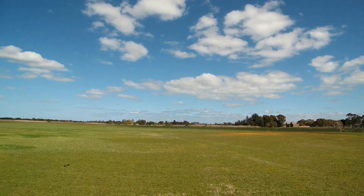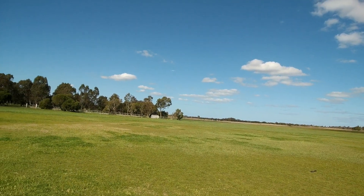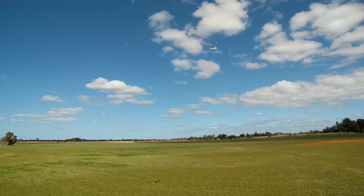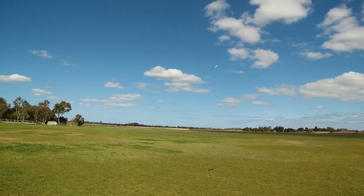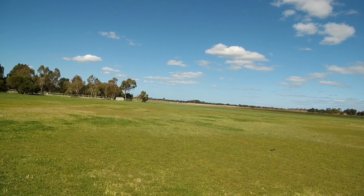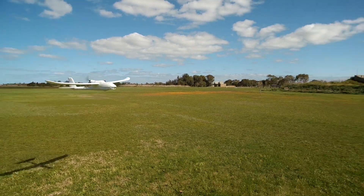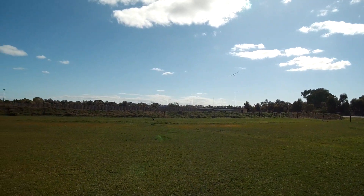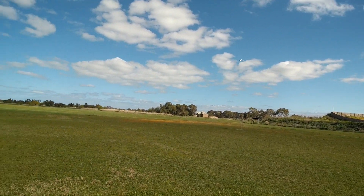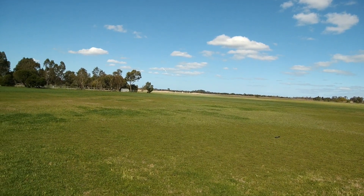I'm having no problems at all flying this. It's not overreacting at all, even though there's a fair bit of wind. Not even looking like complaining. Gliding it in now - it glides nicely at that. Very forgiving for CG. I'm a full twelve millimetres behind the CG marks. I can't really go back any further unless I add tail weight, but I don't really want to do that.